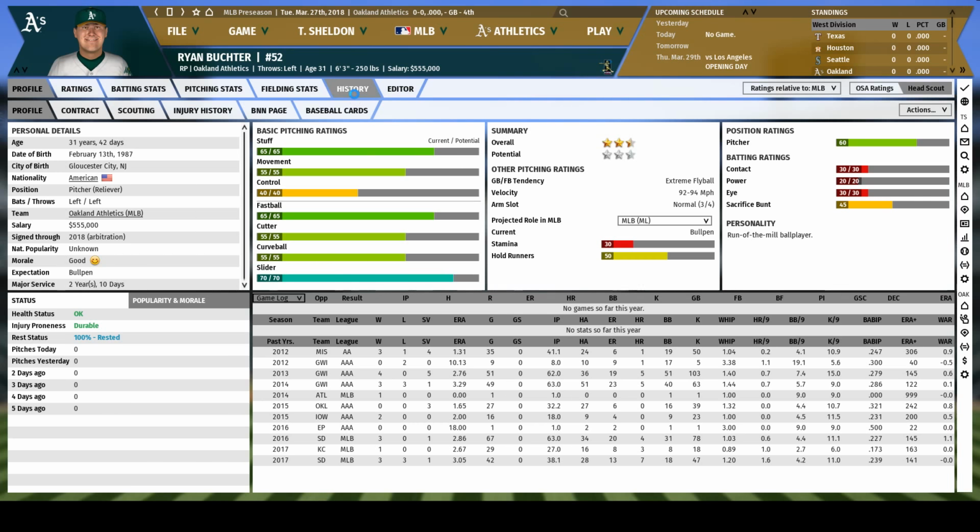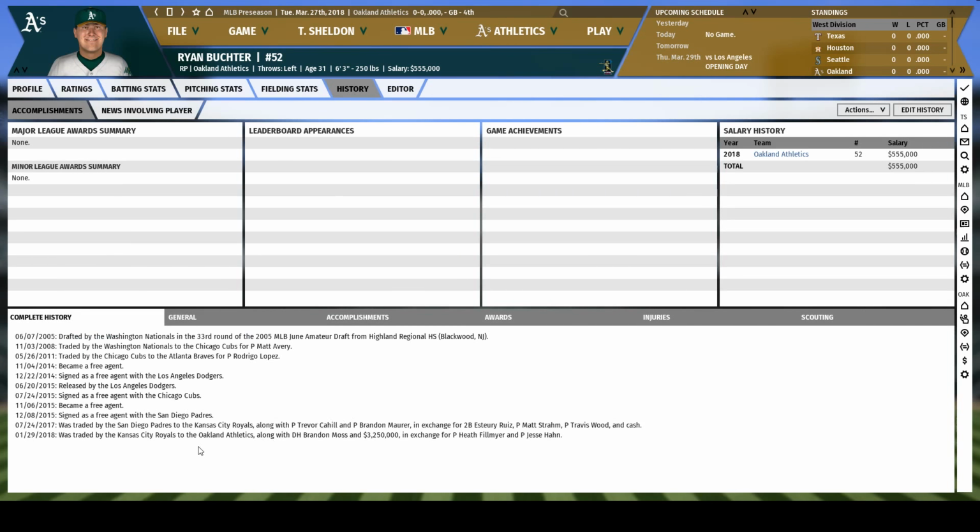We also just recently got Ryan Butcher. He was traded by the Royals to Oakland, together with Brandon Moss, and we gave up $3.2 million in exchange. We gave up two prospects there, Heath Fillmeyer and Jesse Hunn, to get essentially Ryan Butcher, because Brandon Moss did not last very long with the team.